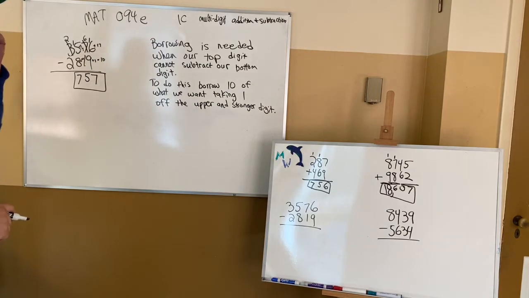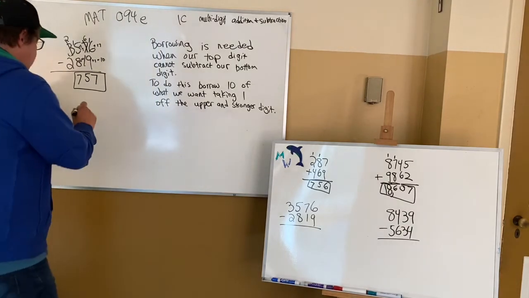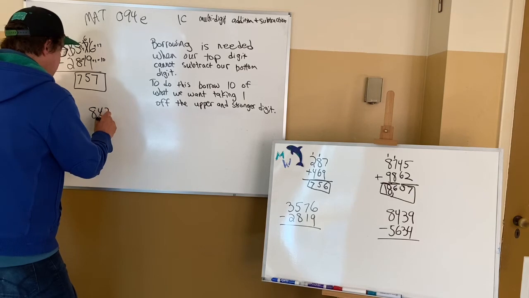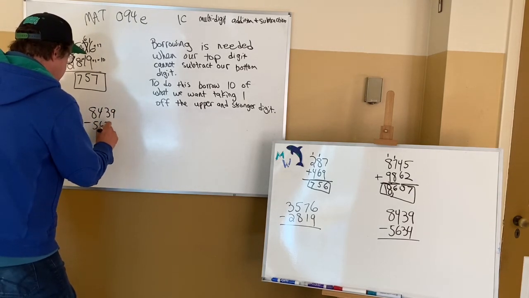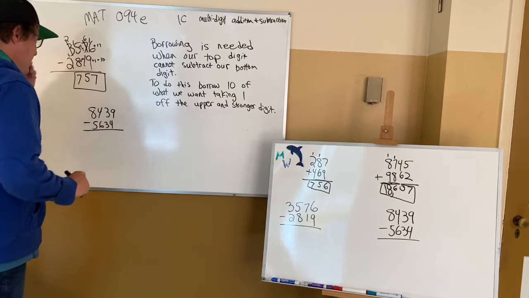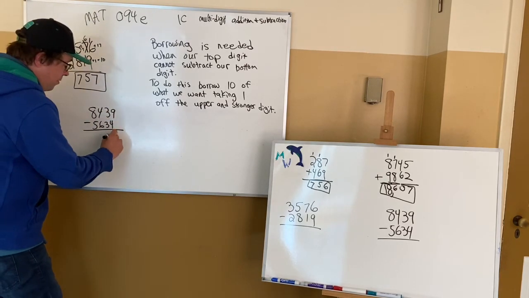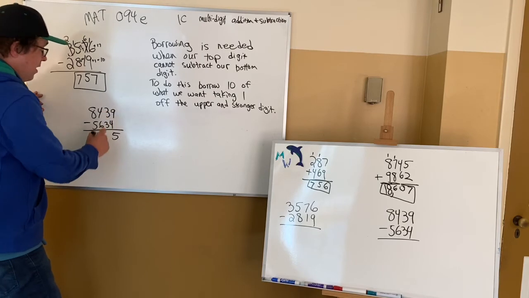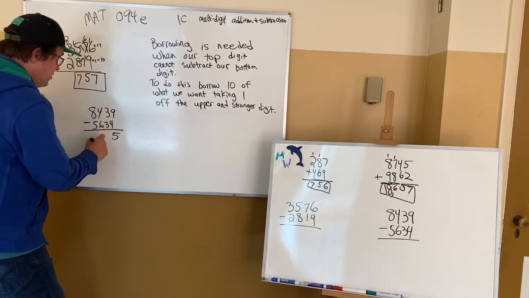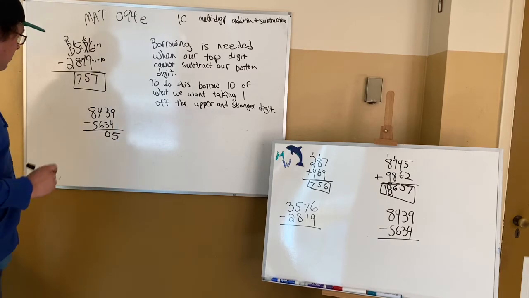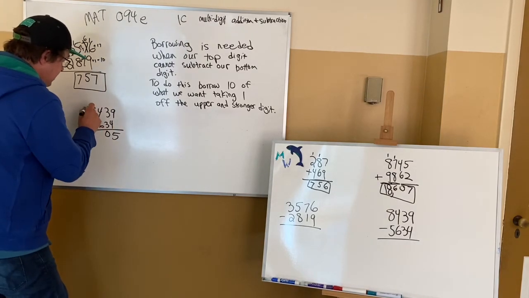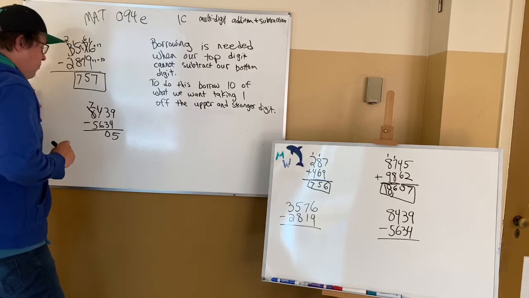I want to now look at 8,439 minus 5,634. And let's watch how this one goes. 9 minus 4 is straight to 5. Cool. 3 minus 3 is a 0. I can do that. 4 minus 6 cannot happen. So I need to borrow. So what I'm going to do is take my 80, make it 70, take 10 off it to make 14.